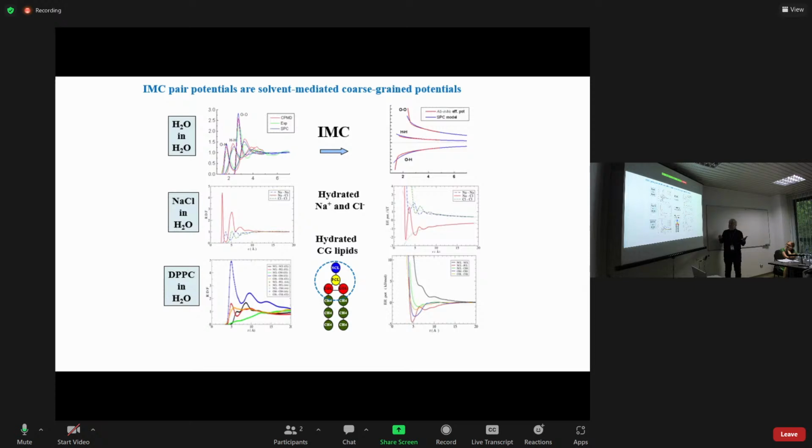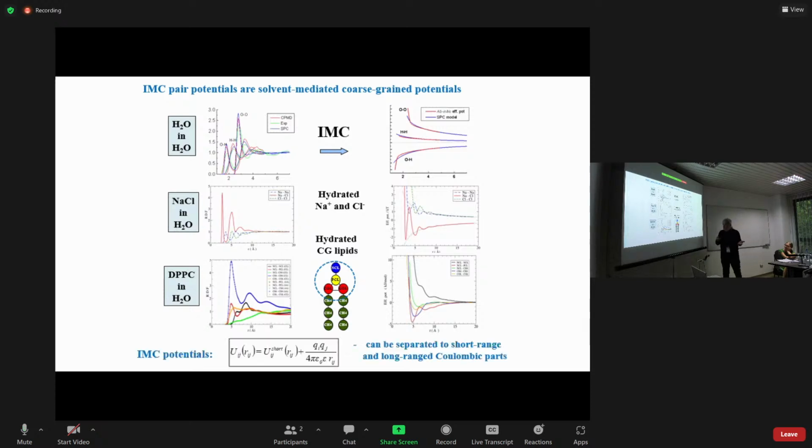So we can use these potentials without water to do the simulation, and in a few seconds we get these radial distribution functions which took several weeks when we had all-atom potentials there. Okay, so we can go to more complicated systems like phospholipids. We invert the selected radial distribution functions, we get effective potentials, which we can use in coarse-grained models, and so on.